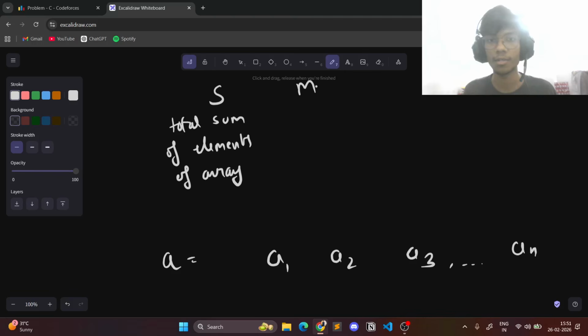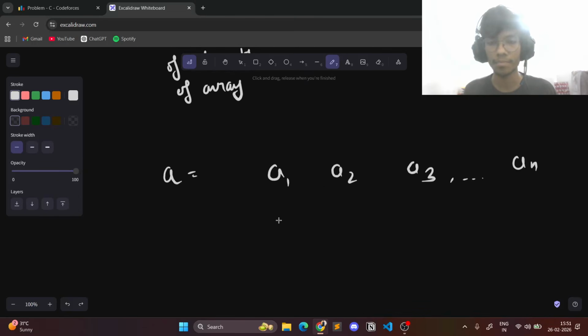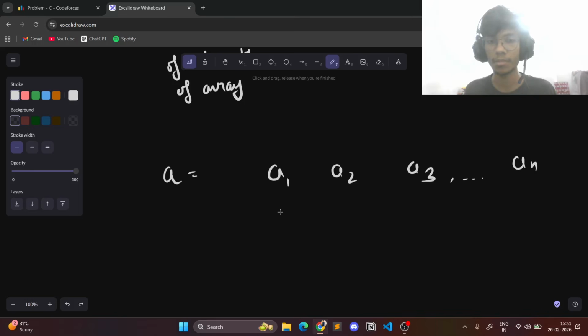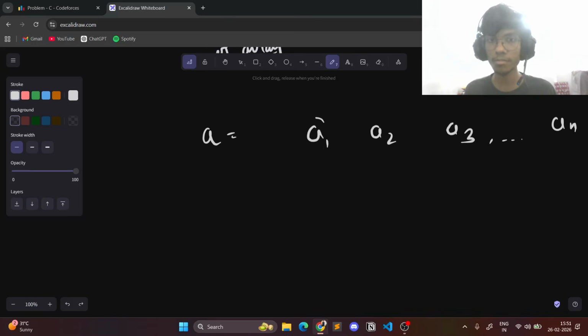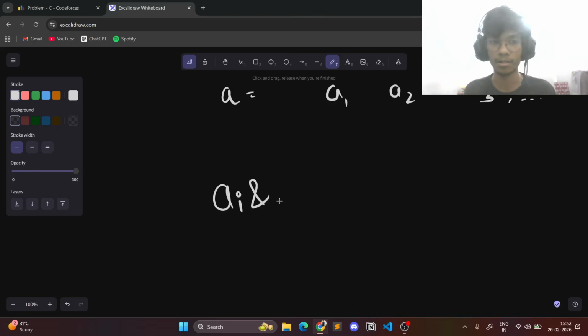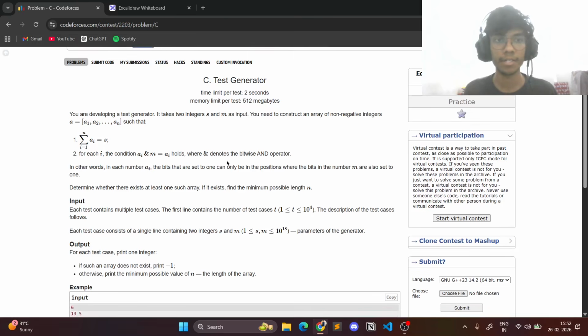Then the use of m is, if I have formed this particular array, then all the elements, when ANDed with m, must be the elements themselves. That is what is mentioned in the problem, that ai AND m equals ai holds for all i, right?